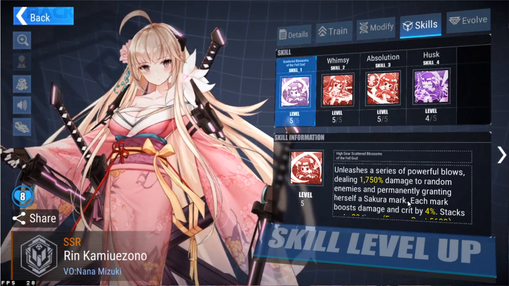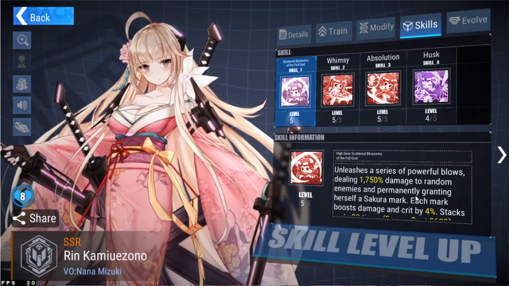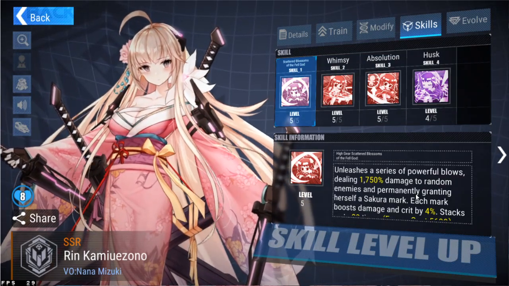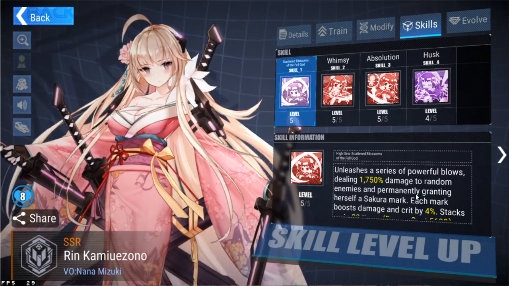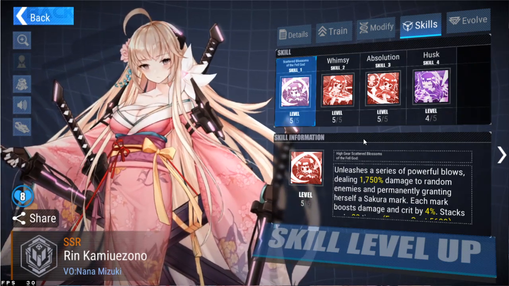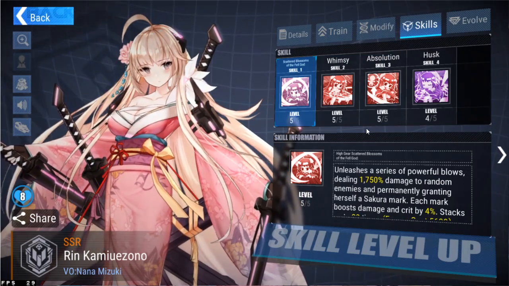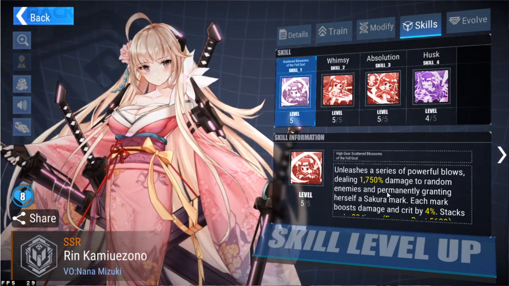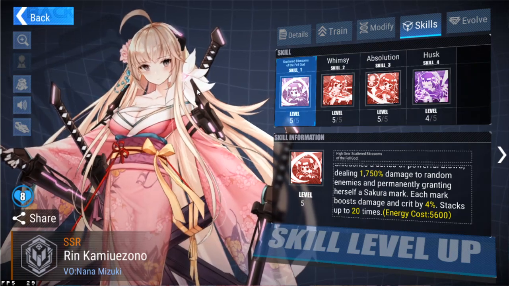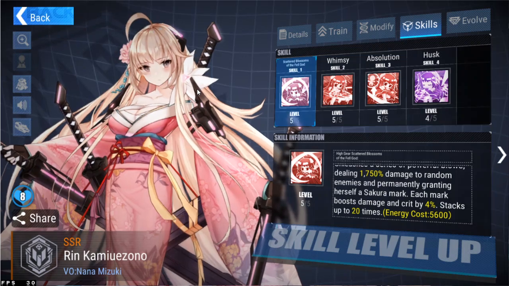So I'd say at about 3 stars, no mech, she is pretty average. If I had to give her a rating, just her kit alone, it'd probably be around 6.5 out of 10, maybe 7. But the mech makes the difference. So I would just say Wren's not really a character that I could recommend if you don't have her mech.